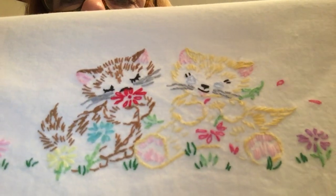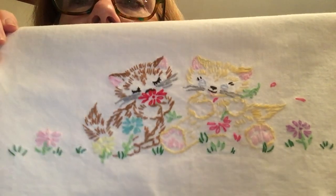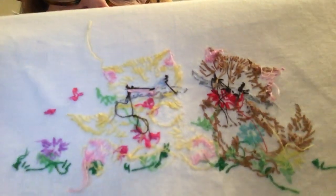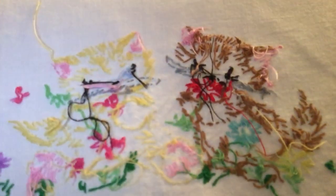Little kitty cats, they're so cute and vintage. So this was in the 60s that I did this. Here's the other end. And I've had to take a lot of stains out of it. I used this from the time I did it on my dresser. My parents had gotten me an old Victorian Eastlake dresser, and this was on top of the marble for years and years, even after I went to college, I'm sure. I used it a lot. Let's look at the back for fun. Wow. Wow.